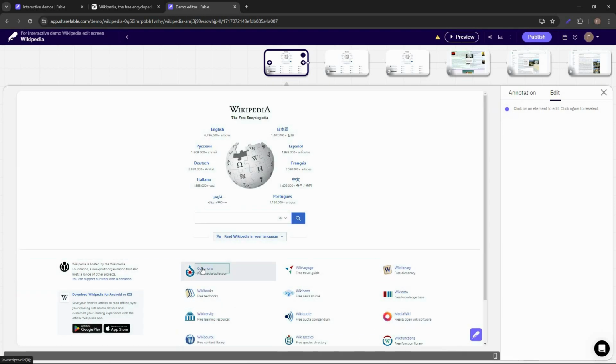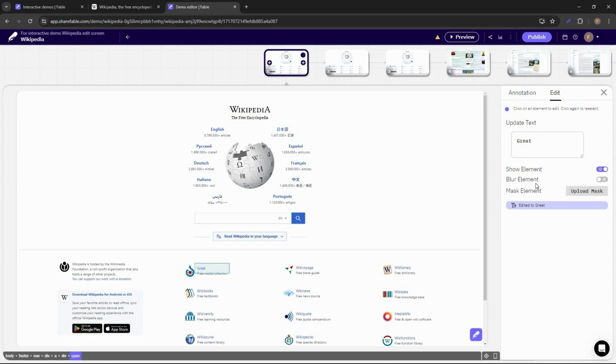For example, I want to change this text that is written commons. So I want to change this text for my demo. So let me click on this. And as you can see, now I can update the text. All the editing options, customization options are available on this right side. So I want to change it from commons to, so I want to use this particular word. And as you can see, this has now been changed. It has been edited to great.